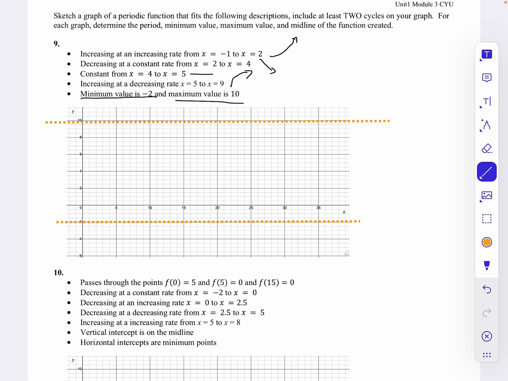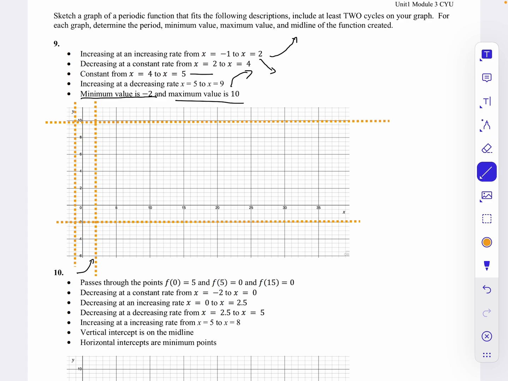In a similar way, I then also like to create the structures between the x values that we're given here. So initially we're given from -1 to 2. On this graph, I'll notice that each gray line is counting by ones. So -1 would fall about here, and then 2 would put us here. And I know between those two lines, we are increasing concave up. And so I just made a little note for myself below.